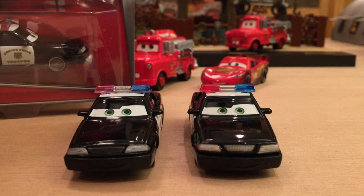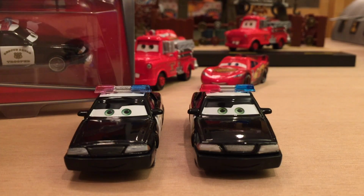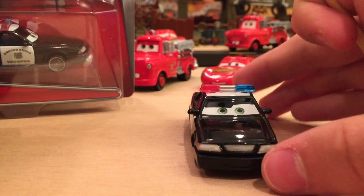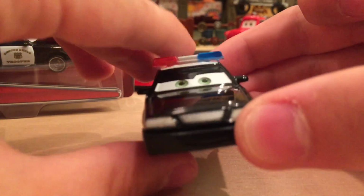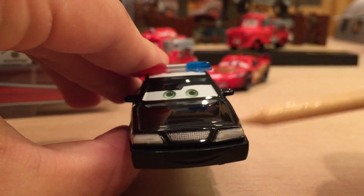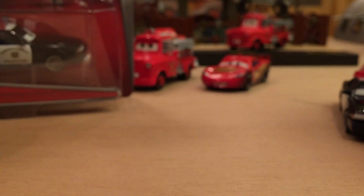On the right is the 2010 release. They're practically the same, but there is one difference on all 3 of the releases here that I find very interesting, which is the grille evolution. As you can see, on the first version in 2010, it has a gray grille and it doesn't extend all the way to the lights. It's centered right there in the middle. So now we move on to the 2015 single release. As you can see, they changed it. It's a little bit longer and a little bit different color.